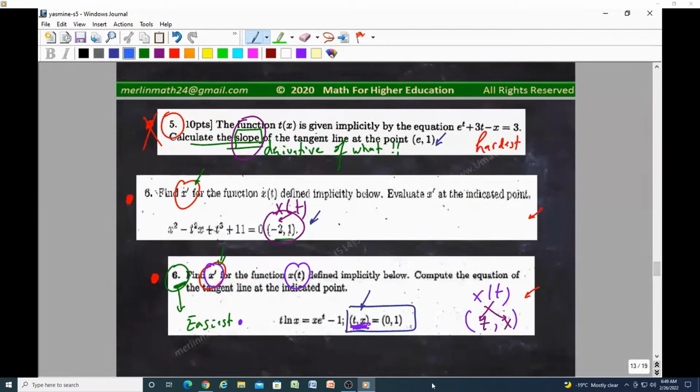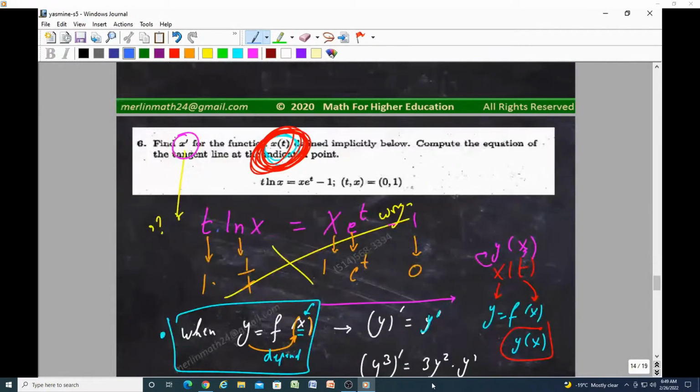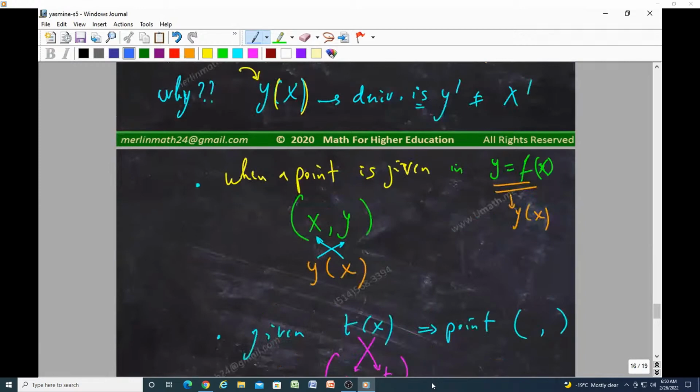Yes, so the minus 2 and the 1. You can do it? Okay. The minus 2 and the 1. Yes, go ahead. If they don't tell us t and x are this and that, you should know. You should know, and we explained how we know. The numbers stand for letter names, but you should know how to figure it out.